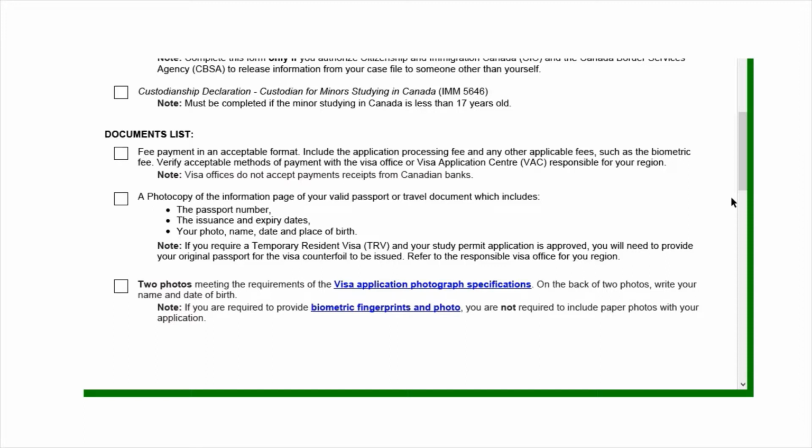And for those that will be submitting a paper application in your regional Canadian office, make sure that you bring cash. I'm not sure if some of them have POS, but I think some centers will have POS. Just make sure you call ahead of time or check their website ahead of time to confirm the means of payment that is available. You don't want to be turned back after getting in.